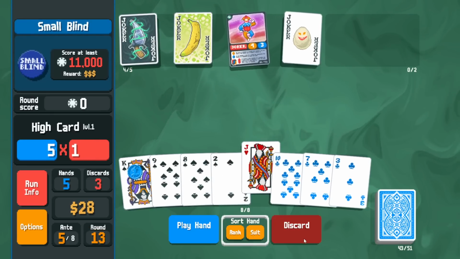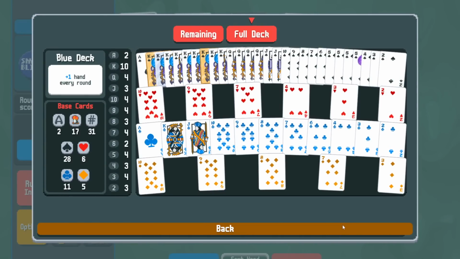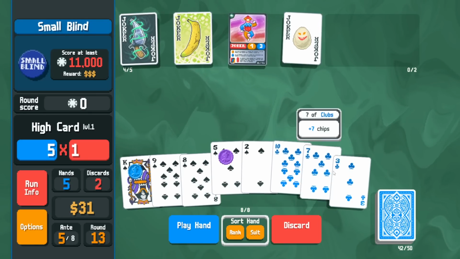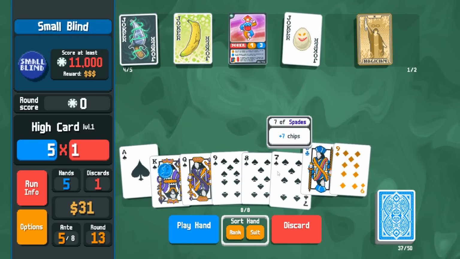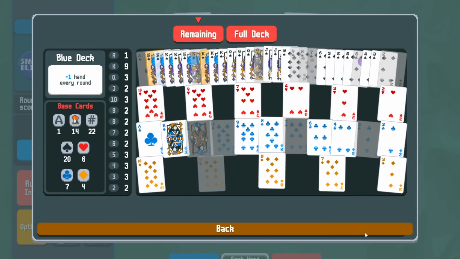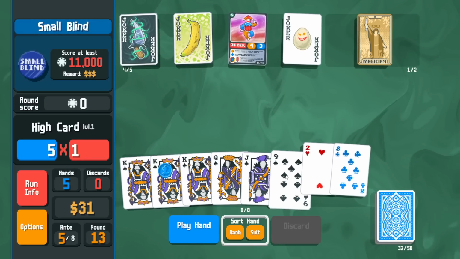All right, let's delete the non-spades. Okay, if I discard the 5, I can go for queens and kings. Let's try that. Get some lucky cards. Yeah, so queens and possibly kings. Now, are there any cards that I want to discard specifically? No, I don't have any purple seals anymore, so let's just discard normally.